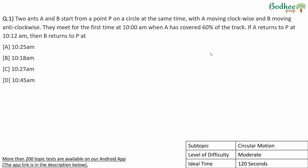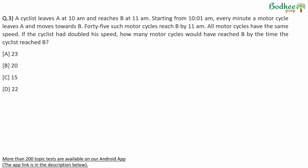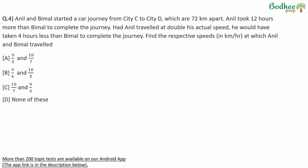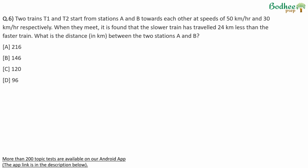Would definitely do this, basic proportionality. Here, there could be confusion happening, so take a call on this. This also, if you've done similar questions earlier, you might be able to do it. Otherwise, take a call on this question as well. Would definitely do this question, simple equation, and then solve. Would have done this as well, because though it took time for me to solve the question, the answer was conceptual and could have been arrived at without actually solving the entire thing. I would always do this question as well, just one basic equation and solving from there.